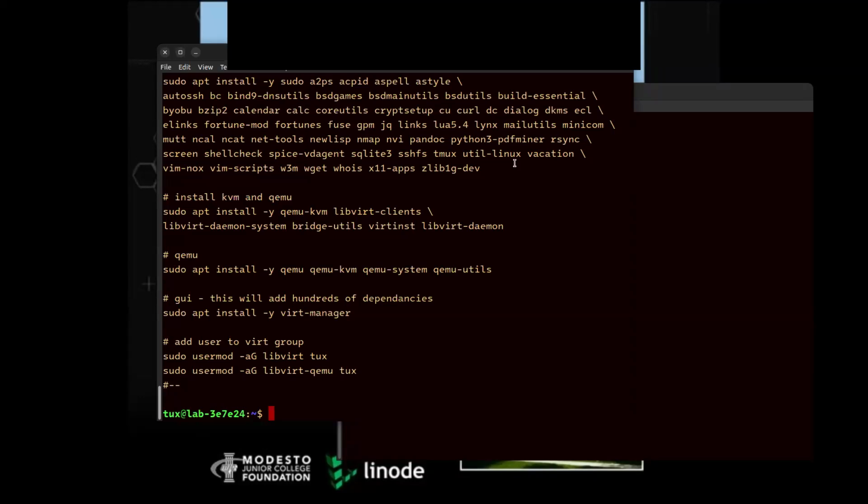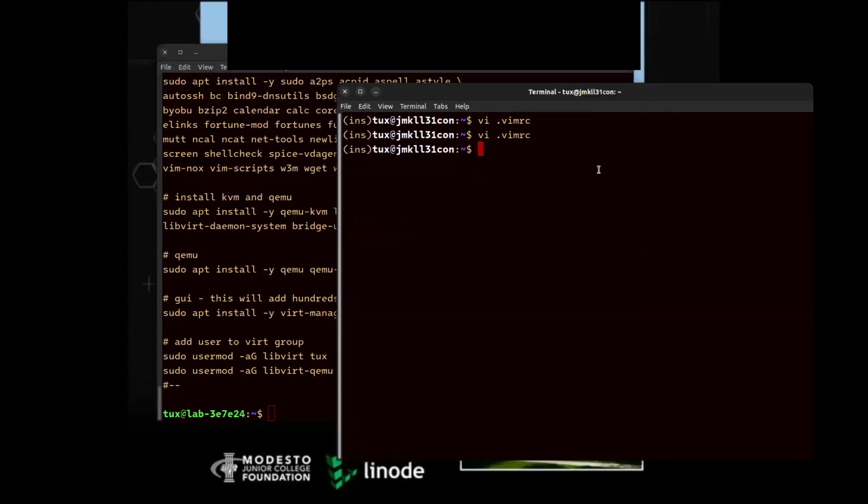Okay. So let's show you how I implement that here. Notice this command.